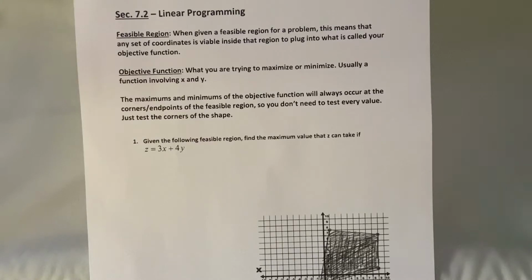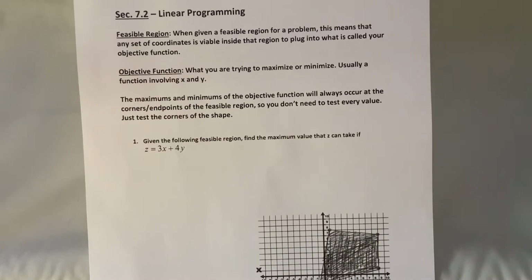A feasible region is either something you're going to be given, or you're going to be given the equations to graph it. It's basically the common ground between all the functions you're graphing, like areas above or below, just reduced to a single shape sometimes. Any set of coordinates inside the feasible region are the things you can plug into the thing you're trying to maximize or minimize in order to find where your best data point is.